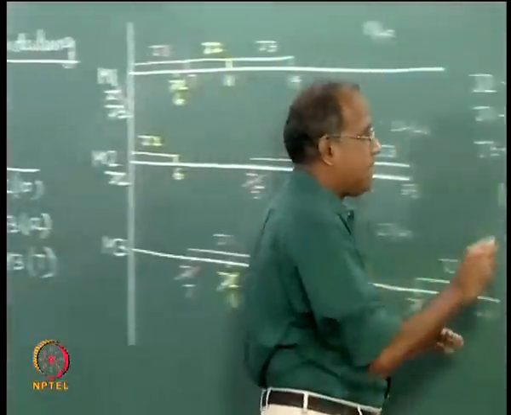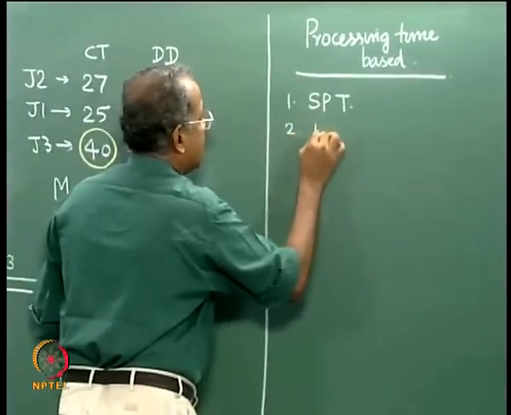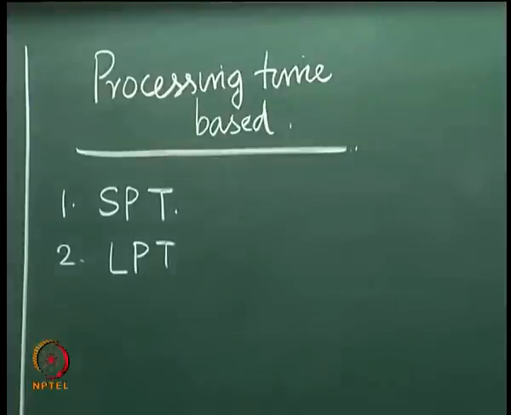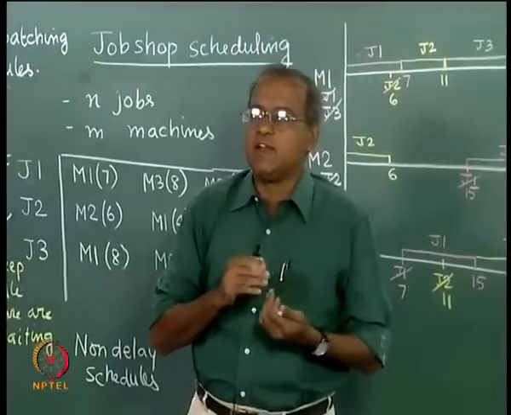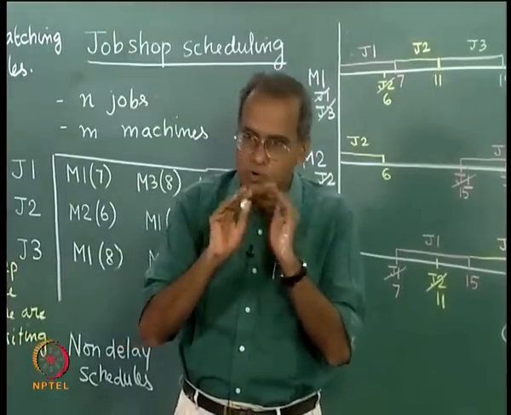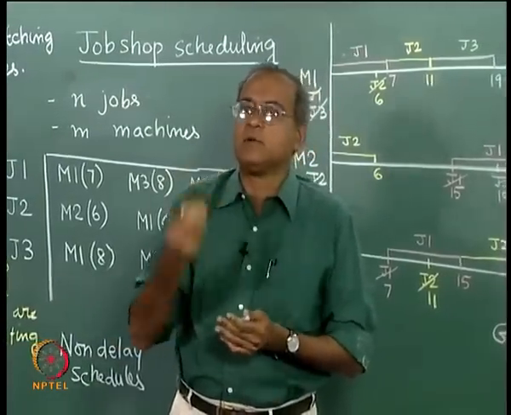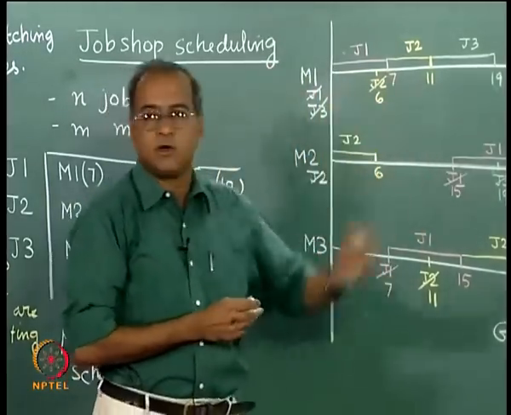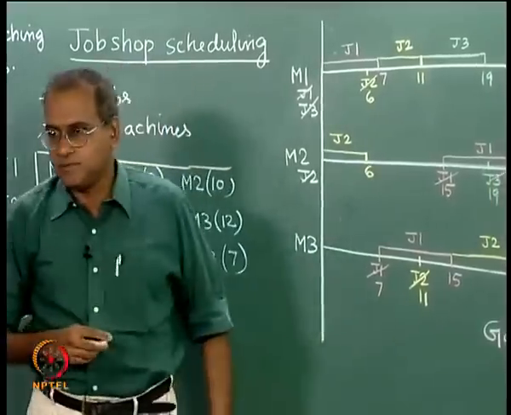So, if SPT is a good rule, LPT by itself is not a bad rule. If SPT will try and give a good make span, it does not mean LPT will give a very long make span. LPT in its own way will also try to get a good value of the make span. So, SPT is also a rule that is often used.